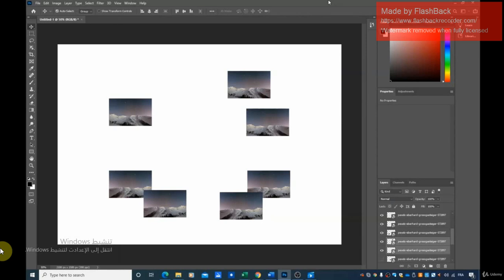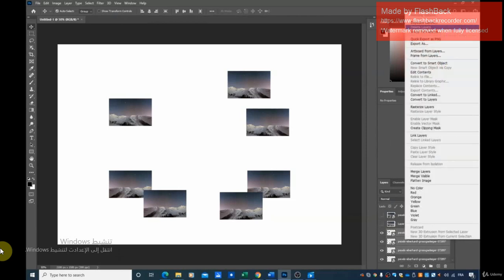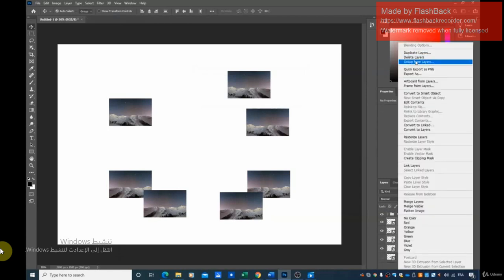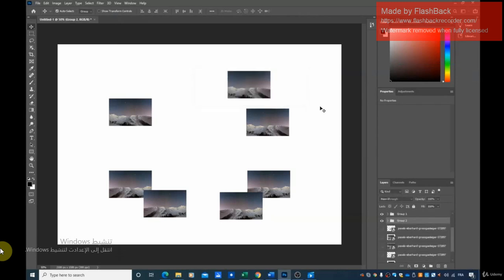So let's start. Alright, so for the purpose of this course, we are going to have some pictures. Here you can see I have a few pictures, and I will put those pictures inside of groups. First of all, I will unlink all of those pictures. All right, so they're not linked. I will take a few of those pictures and put them inside of groups. So I have one group here. I will create a group like always, group from layers. I'll call it group 1. I'll do the same thing right here with the 4 remaining layers, and I will create a group that I will call group number 2.